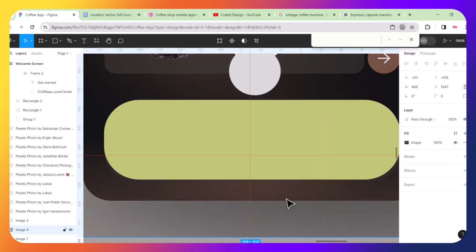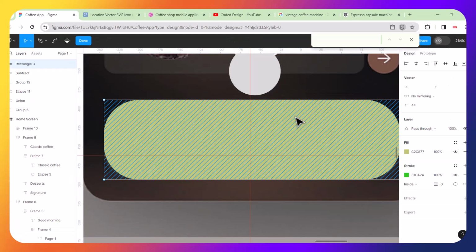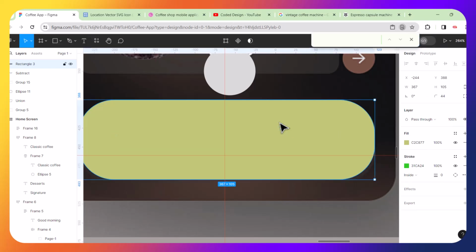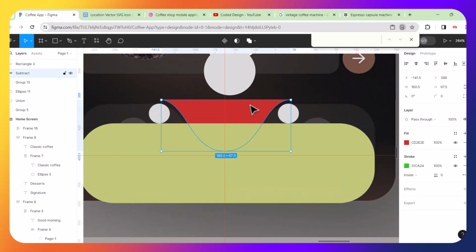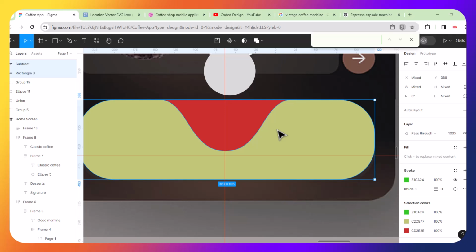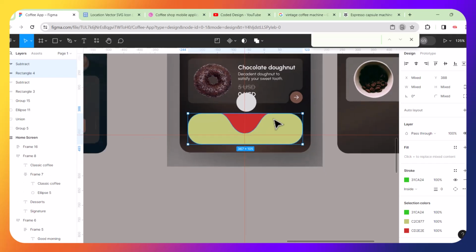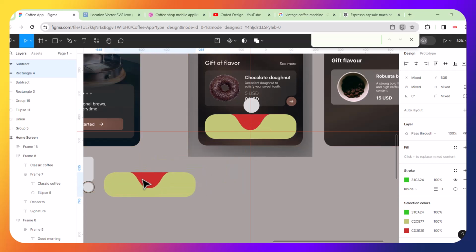And then now I'm free. I can take this one, move it down, and take this one and move it to the top. And I'm going to click the red one and the yellow one and center them. Everything is centered, and I'm going to align them with the edge, something like this. I hope you guys get what I'm trying to do. And then I'm going to copy these and save them somewhere else, because maybe I might need them. You never know. Anything that goes wrong, I know I've got the base here.